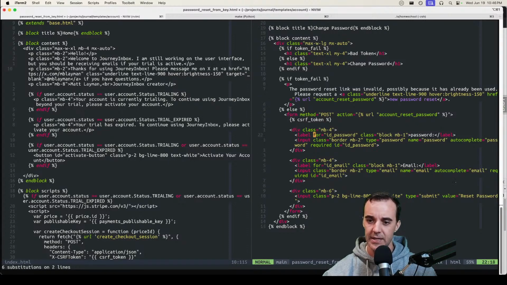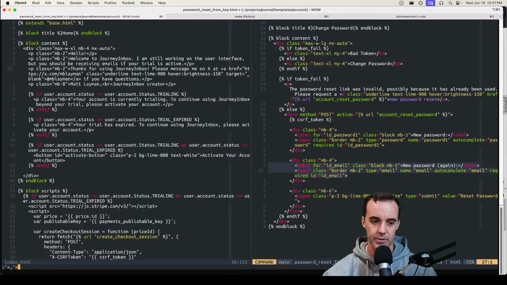So now we've got ID password, and this should be a specific one because IDs, that's how they work. We also need this to be password1. And then we need to say new password, because they're being weird like that. And we need to say new password again.